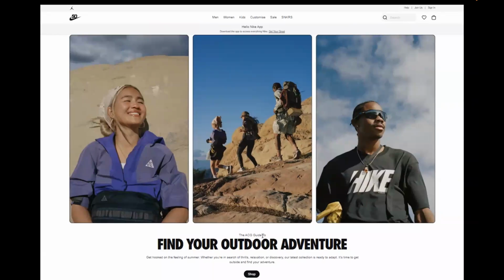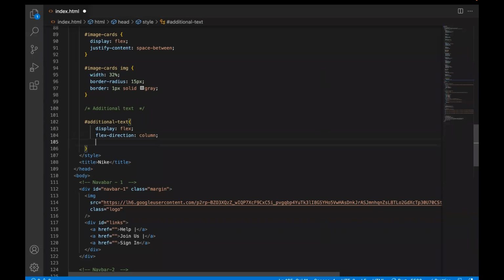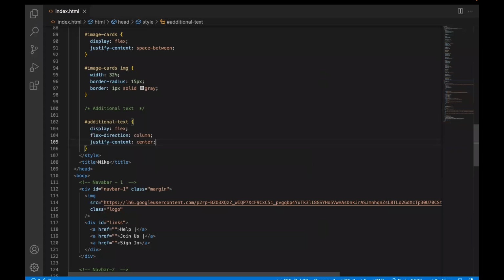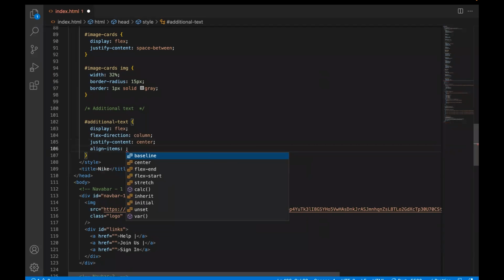Column, correct? Sanjeev, correct? Vinod, correct? Rishabh, correct? Sumant, correct? It will be column. It is one after another, one below another, right? So flex direction column, and justify content in center, and align items also in center. We want everything exactly in center.